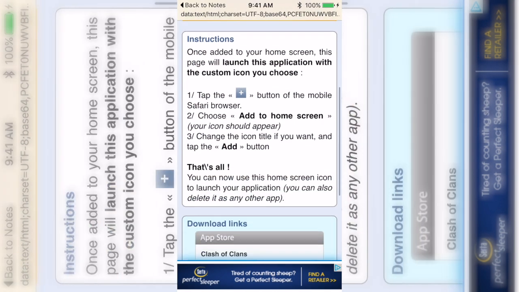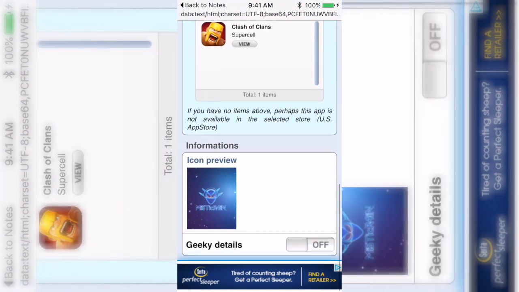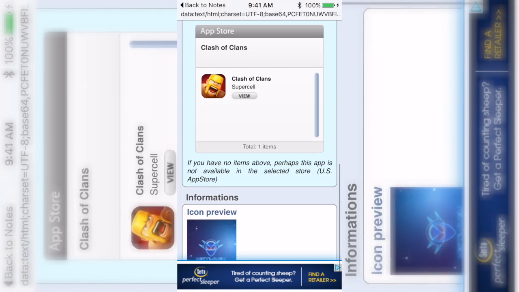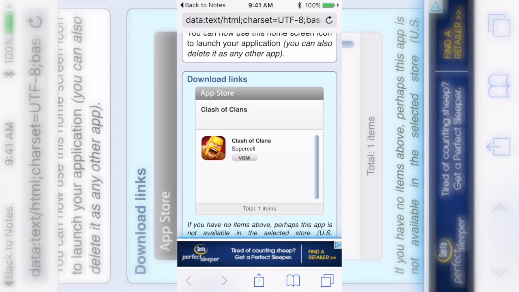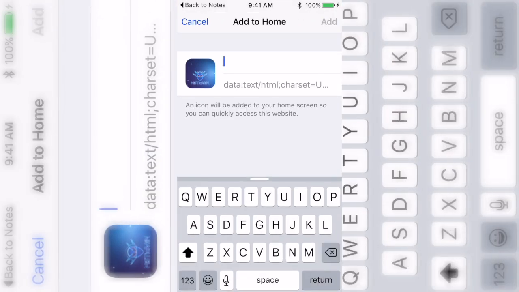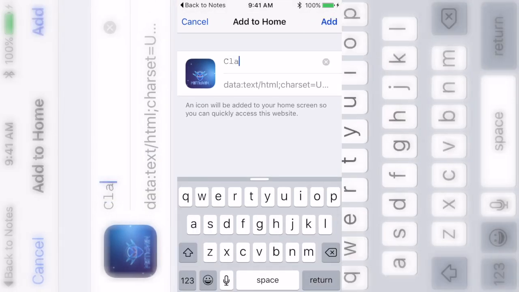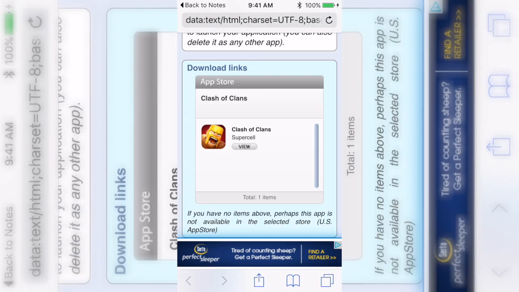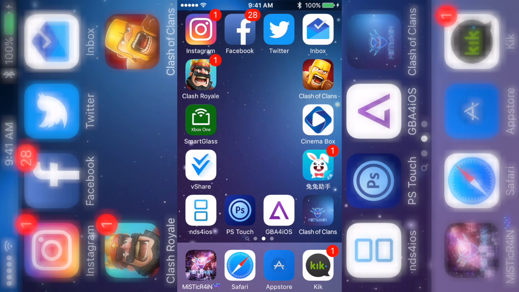As soon as you get done loading, it tells you right here, you just gotta add to home screen. So you just make sure all that's right, you can change the detail, and yes, that's the picture I chose, that's the app that I chose. So now you just click and you add it to your home screen, and then right here is where you name it. So if you want to name it, you know, I'm awesome, or the coolest hack, or Cydia, whatever you want to name it, you just name it and click add, and there you go, Clash of Clans and my logo right here.